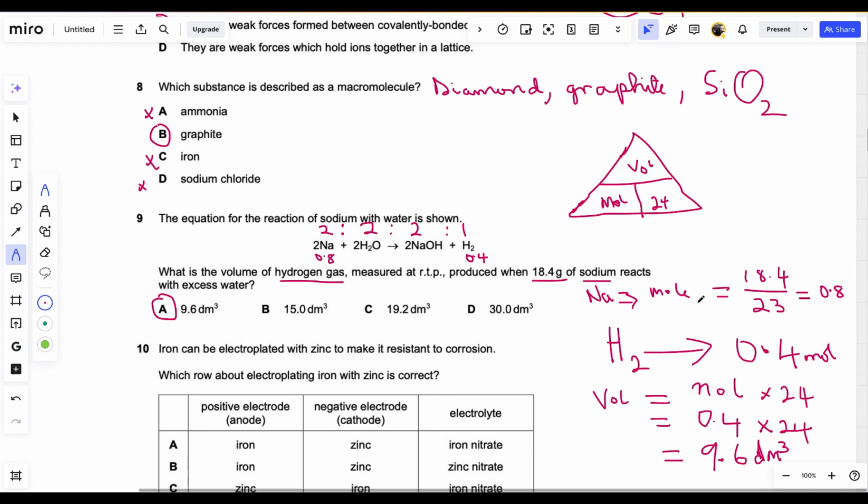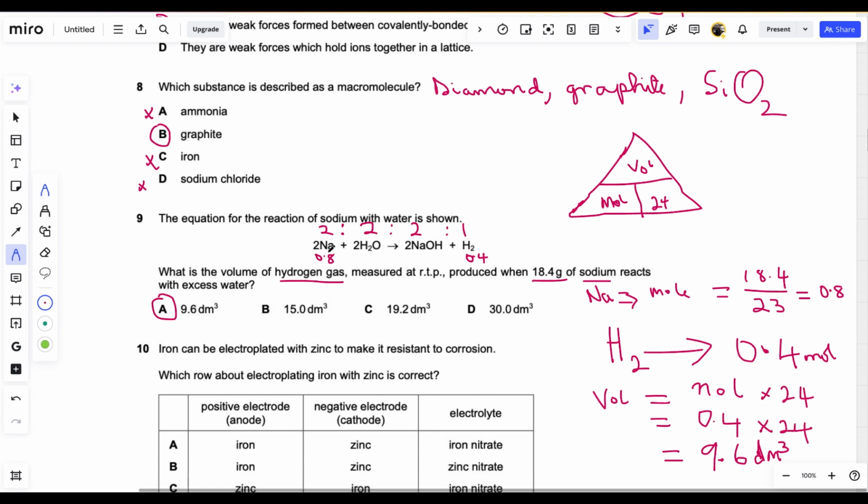I think I did that here. The mass of hydrogen divided by the molar mass of hydrogen gets 0.8. To get the mole of hydrogen, because this is for sodium, you divide the mole of sodium by 2. Why? Because the molar ratio is 2. If this was 3 and you want to get 1, you divide by 3. So you get the molar ratio, or you can do extrapolation.